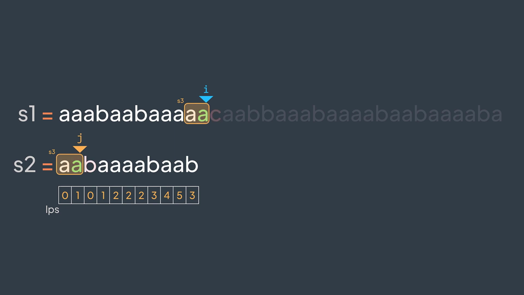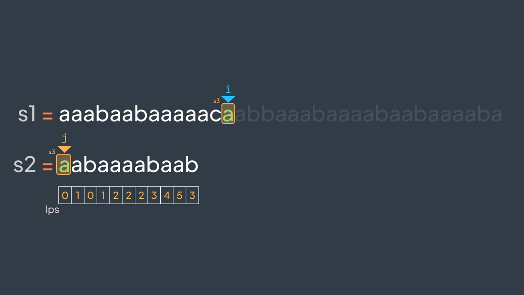Here they match, next iteration they don't match. The LPS of the path that matches is A, its length is 1, we take j to 1. Here they don't match again, the LPS of A is the empty string, its length is 0, we take j to 0. They don't match again, and j is 0, we just increment I to start again, we have no choice.